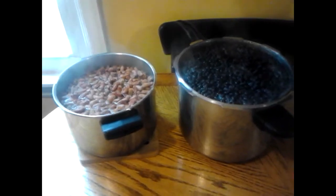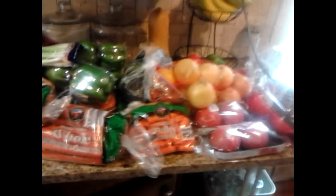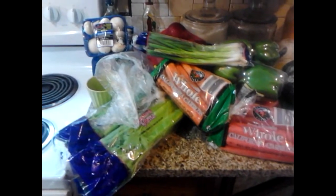My beans are soaking. The milk is heating for the yogurt. I've got my bags labeled. And now I'm ready to move on to prepping my produce. This should take quite a while to do. So I'll show you how it looks.